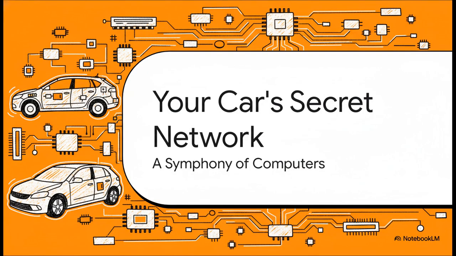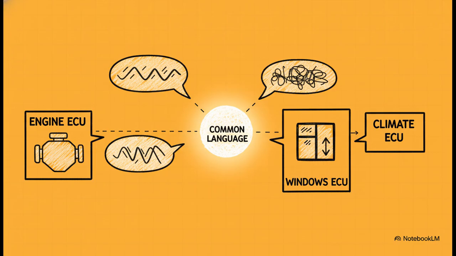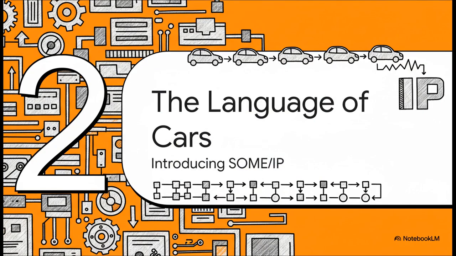See, the thing about a modern car is that it's not really one machine anymore. It's actually a network, a complex web of dozens, sometimes even hundreds, of tiny specialized computers. We call them electronic control units, or as everyone calls them, ECUs. Think of each of these ECUs as a total specialist. You've got one for the engine, one for the windows, another for the AC, you name it. For the car to work as one piece, all these specialists need to be talking to each other, constantly. And for that to happen, they have to speak the same language. Well, that common language is a protocol built just for cars, and it's called SOME/IP.